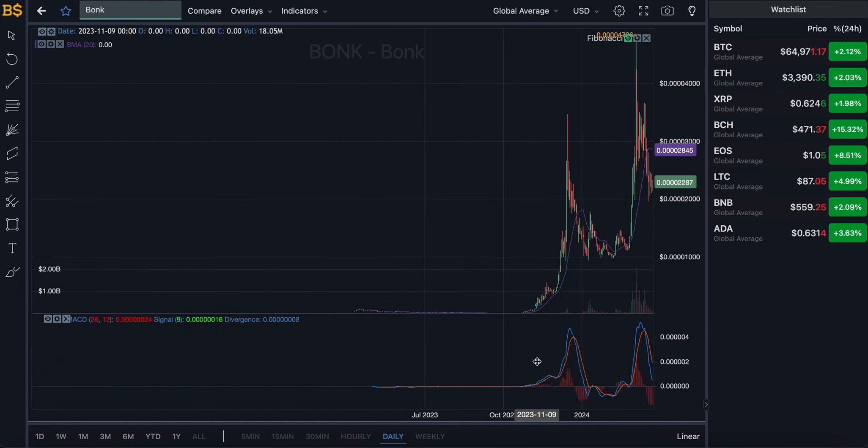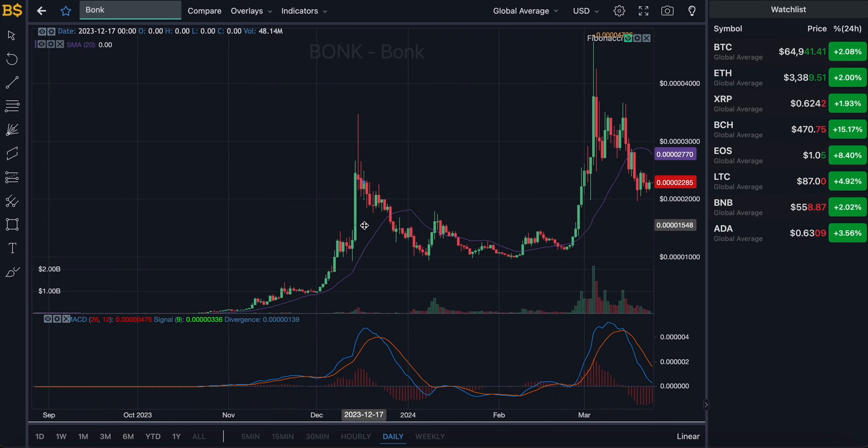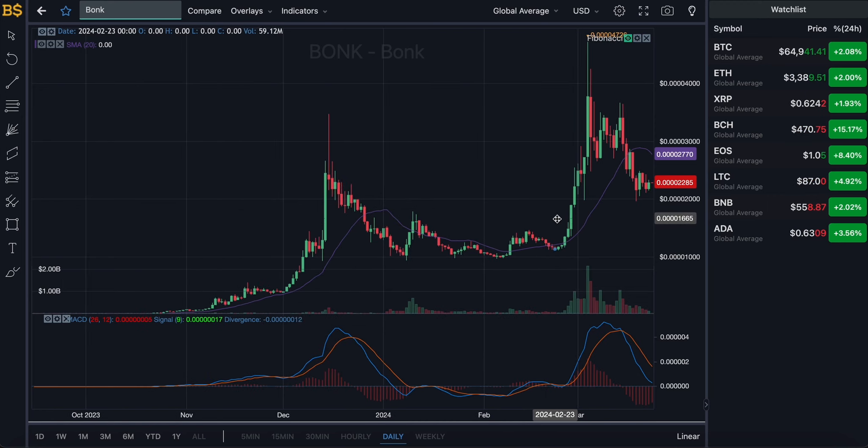Zooming into the daily chart for the next couple of weeks, we are not looking too good — both the blue and orange lines are bearish and heading steeply in a negative direction. Over the next six to eight weeks, potentially mid to late May 2024, I am expecting BONK to be trading at a lower value than it is now. This is a very similar pattern to what happened in November/December last year, and I expect it to drop further over the next two months.